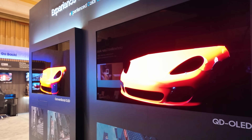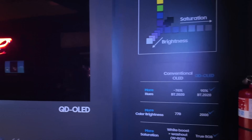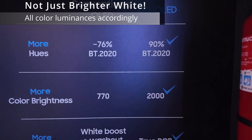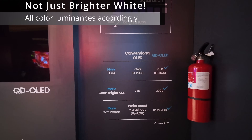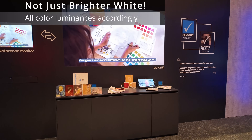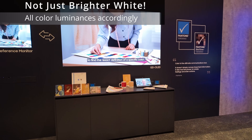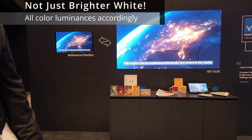So the biggest difference between QD OLED 2024 and last year is the peak luminance output. Does that also apply to color luminance or just peak white luminance? Well, the peak white luminance in our case is R plus G plus B, so it brings everything up together. Because on conventional OLED, white goes up but everything stays the same — with QD OLED you don't dilute at higher levels, it all goes together. That's amazing.